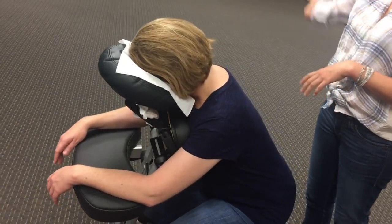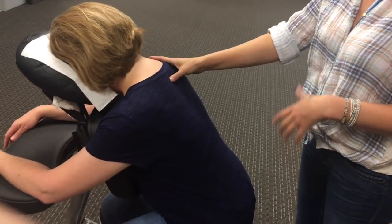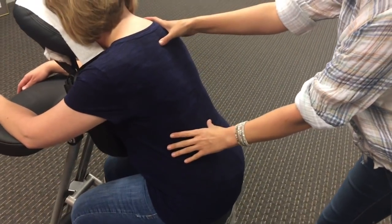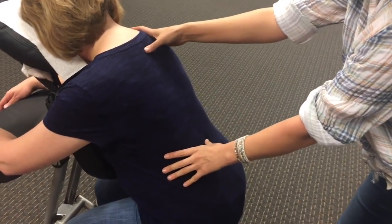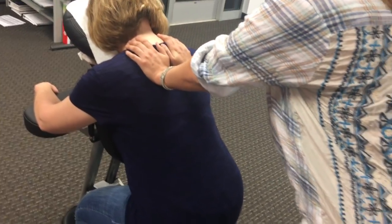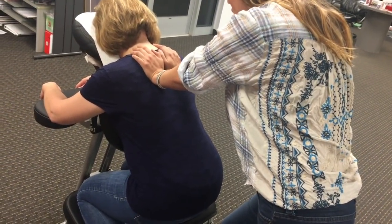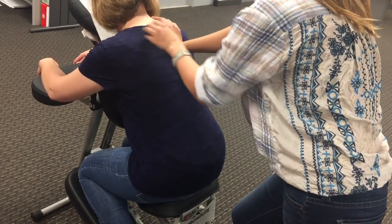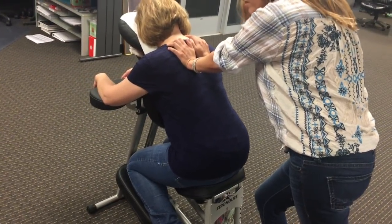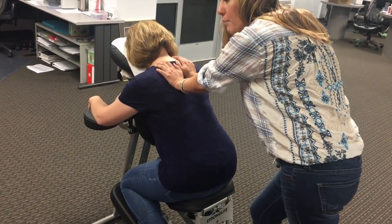Along with that forward head posture, the upper back spine curves a lot. So I like to do a classic spine walk with my thumbs. I might soften up the erector spinae group on either side first. Call for some breath — cues like 'breathe into my hands, breathe into my palms' will help your client have their own little mini breath meditation.